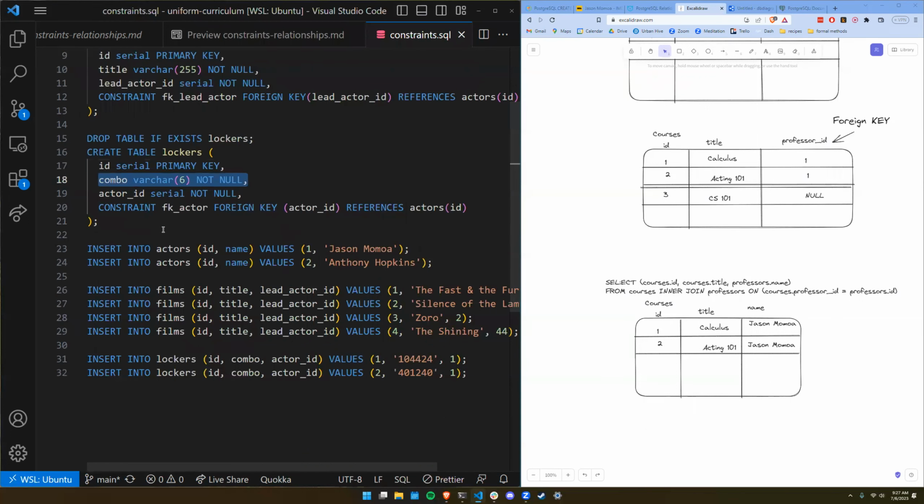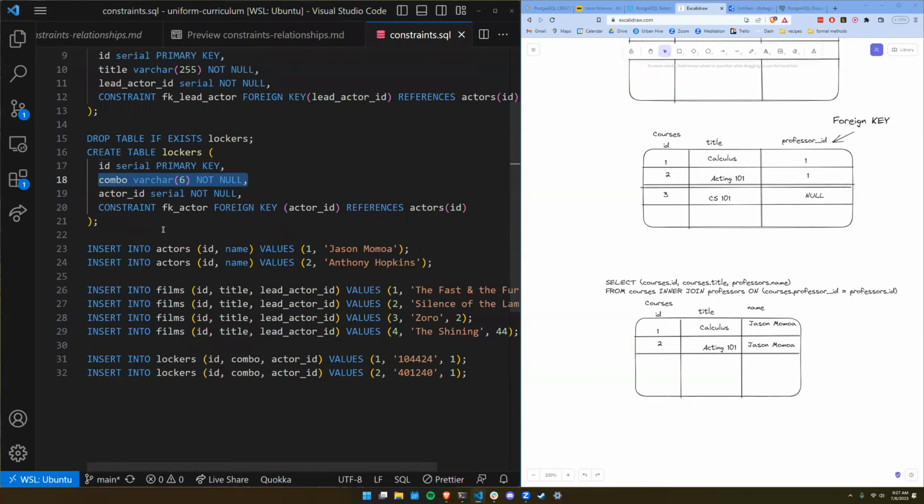And you'll notice here, if we ignore the film stuff, maybe we'll move this up. I'm saying, okay, there's 2 actors, one named Jason Momoa, one named Anthony Hopkins, and then there's 2 lockers, one with locker number 10, 44, 24, one with locker number 40, 12, 40. And the first locker belongs to Jason Momoa, and the second belongs to Anthony Hopkins.